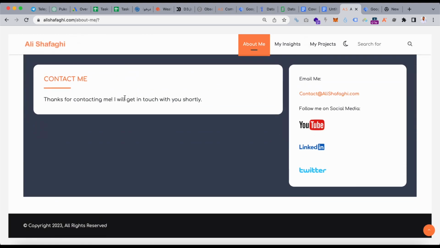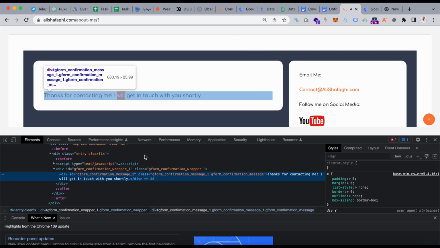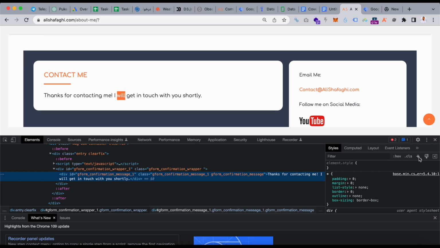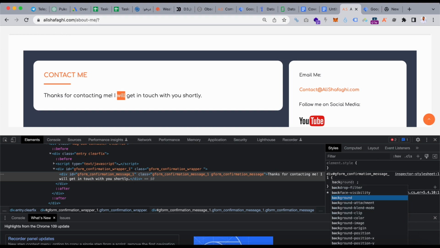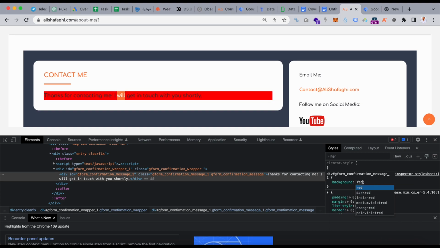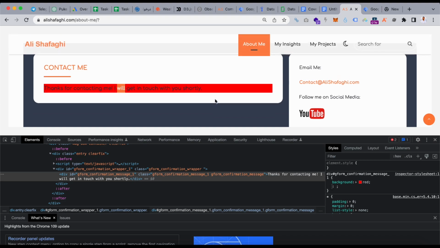All right, so I will right click on it and go to inspect. Here I will click on the plus sign. What I want to do is change the background color of this section. Why? Because I want to make sure that I am tracking only this section. This page is so short, there aren't many other elements here, but when you have a page with tons of text and elements, this is really important to do.